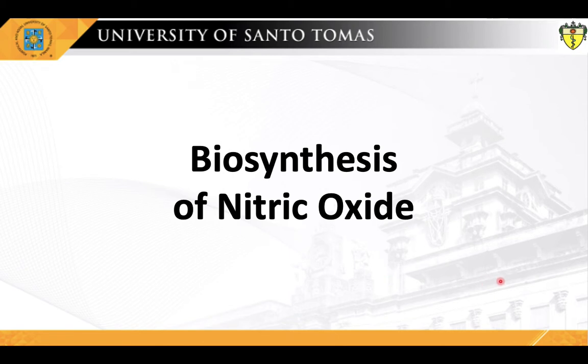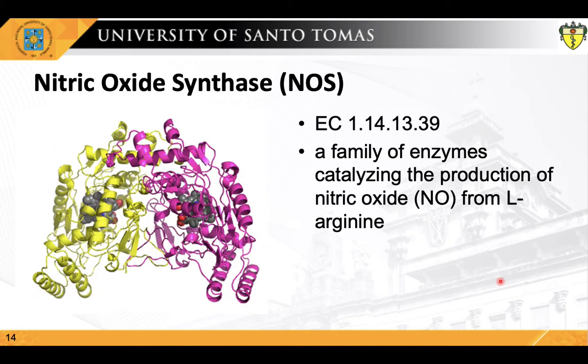Moving on, let us now discuss the biosynthesis of nitric oxide. The biosynthesis of nitric oxide is catalyzed by a group of enzymes known as nitric oxide synthase, or simply known as NOS. Nitric oxide synthase is a group of enzymes responsible for catalyzing the production of nitric oxide from the amino acid arginine.